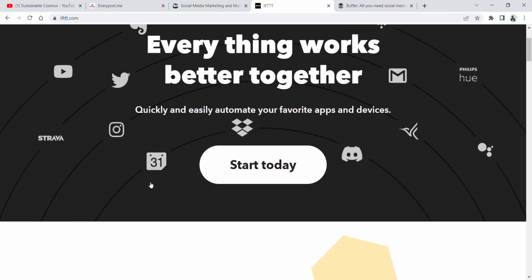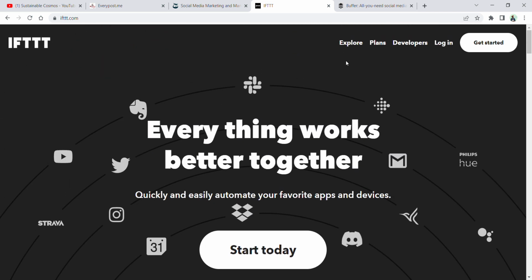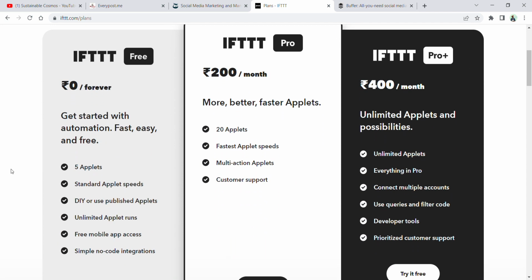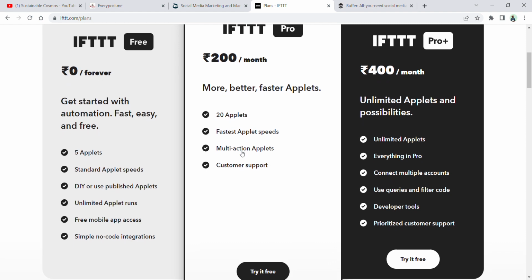They also have plans, so you can choose as per your requirement. If you have a number of applets, or you want to give some customer support as well, you can explore the unlimited services from IFTTT. You can see that they have different plans.